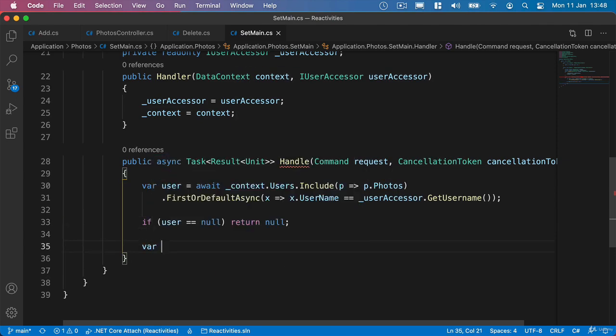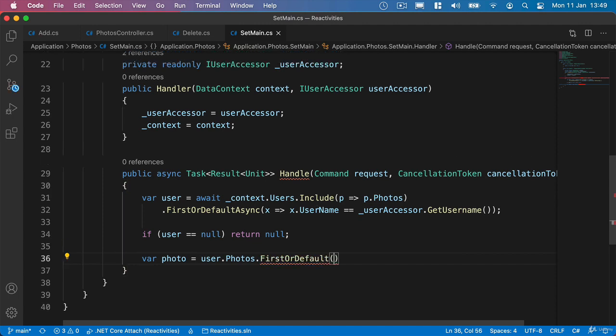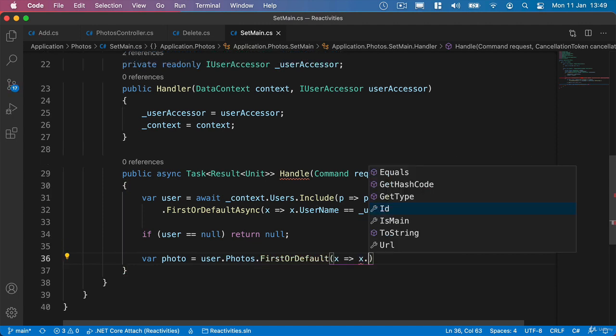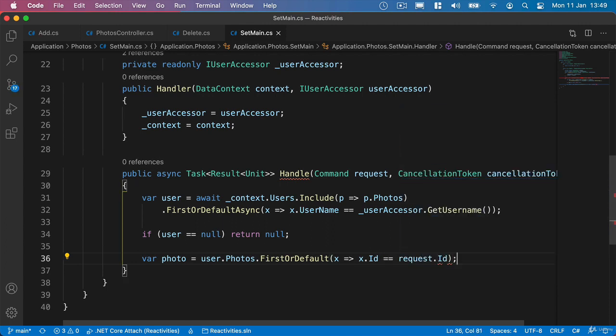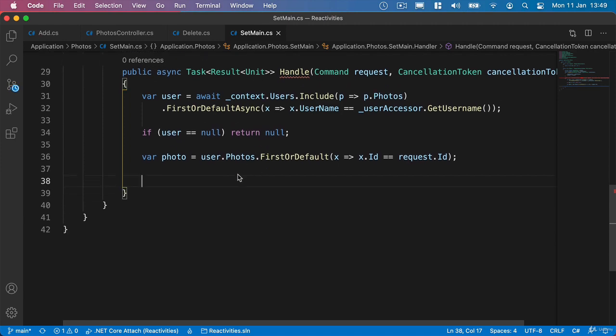And then we'll need to get hold of the photo from the user's photo collection. So we'll say var photo equals user.Photos.FirstOrDefault, and we'll need to bring in System.Linq, and we'll say x => x.Id is equal to the request.Id. Now, if the photo is null, then obviously we cannot set it to be the main photo.